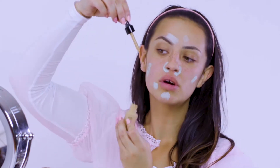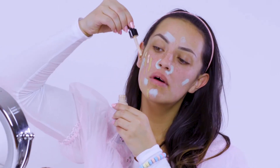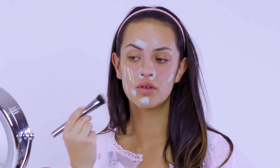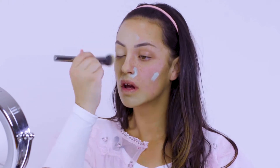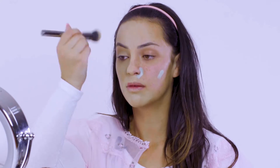Grab some of your foundation. Today I'm using the Total Control Drop Foundation from NYX Cosmetics — this stuff is amazing. You open it up and it comes in a little dropper, and then you pretty much just drop it on your face where you want. After that, we'll grab this one and do the exact same thing, and then you have this lovely menagerie of product on your face. I'm going to grab this little kabuki brush and buff it in. I'm going a bit OTT on my foundation today because I want a completely bare base to work off of. As you can see the difference — all those blemishes are now gone because we corrective concealed.